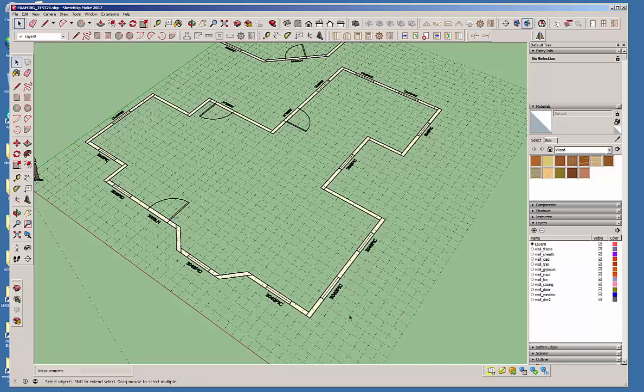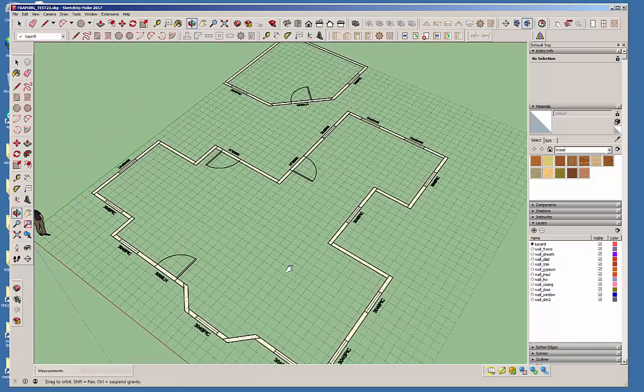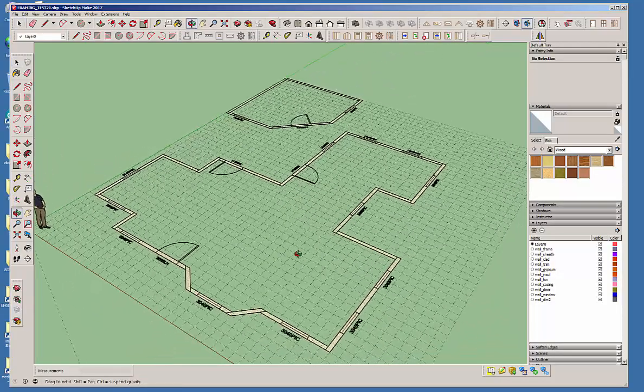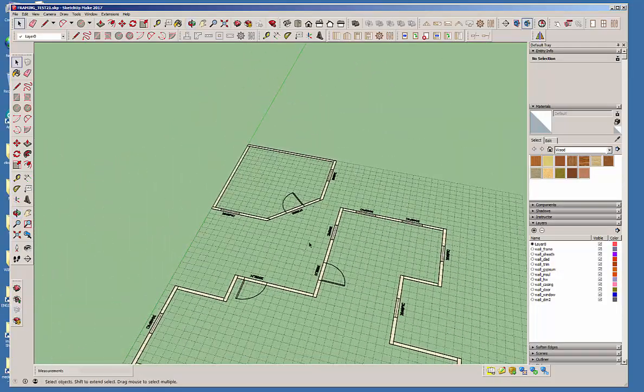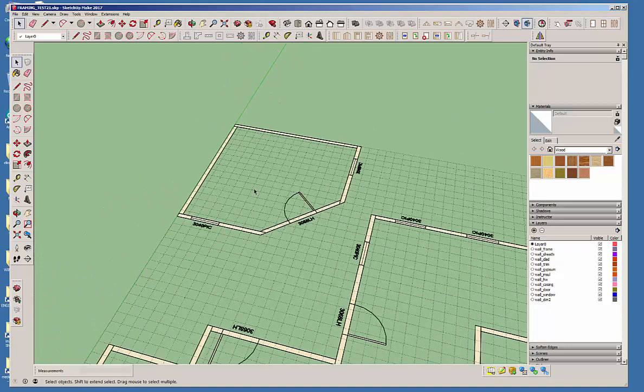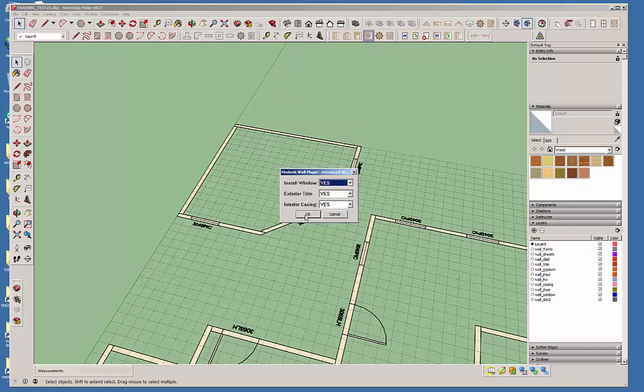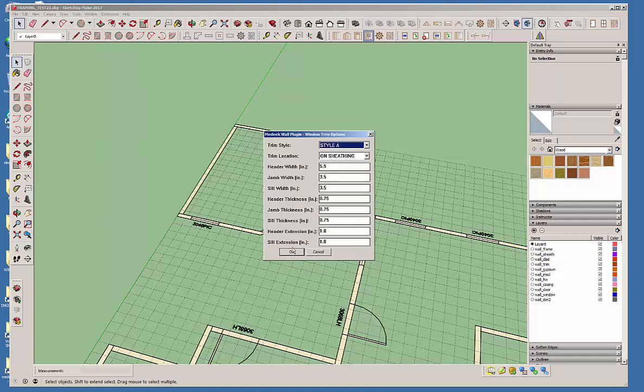So I've gone ahead and already created a kind of floor plan layout, just something pretty basic. Threw in some windows, threw in some doors, just so you can get a feel for what you can do. I probably should show how to do that more, but let's go ahead and add in a couple more windows. We're in 2D mode, which is convenient for quick drawing and manipulation of the model.